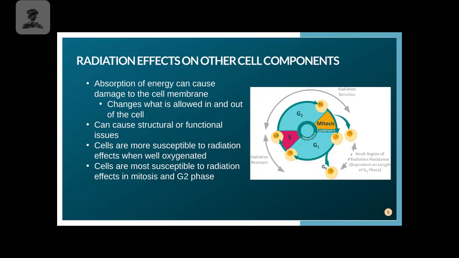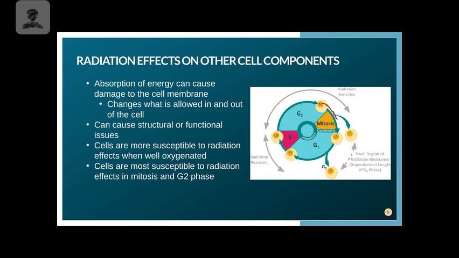Okay. So then if we are going to go into the replication process, we have G1, where we're going to be prepping and growing. G is usually referring to growing and changing the cell how we need to prepare for the next part. S is actually going to be the synthesis phase where things are truly being copied. So we're copying our DNA. And then G2 is where it's growing again. We've already had our DNA copied. Now we're just growing based on that DNA and what it's telling us to do. And then after that, we go through mitosis where it's going to split off into the two cells.